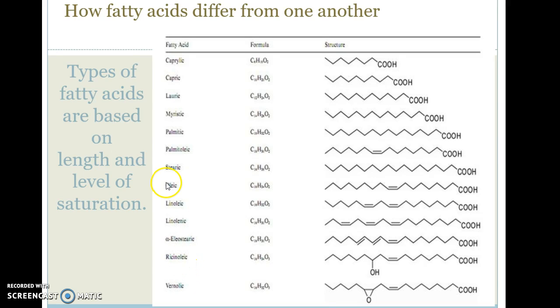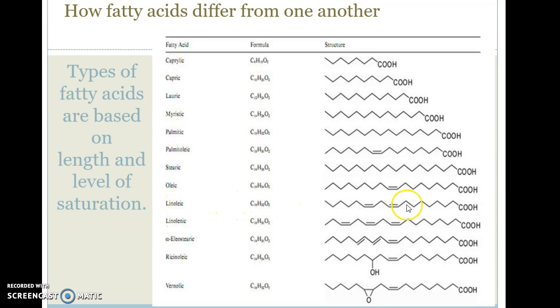Your body makes fatty acids in the liver. It makes fatty acids from carbohydrates. If you've eaten a large donut or several donuts and your body can't use the carbohydrate, it stores it in the liver and then it can convert the carbohydrate to fat. So almost all of these can be made in your body except for these two right here. These are essential fatty acids. You might hear about EFA, essential fatty acids, which we cannot make and have to be ingested.